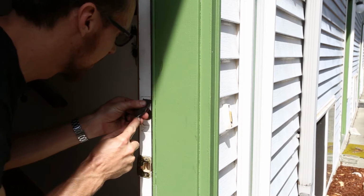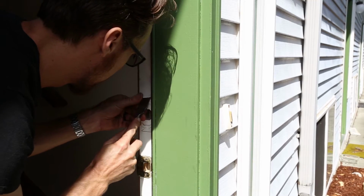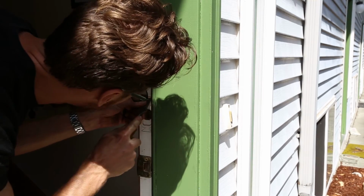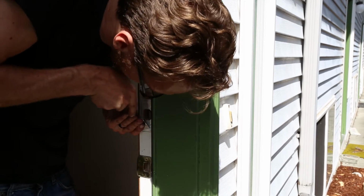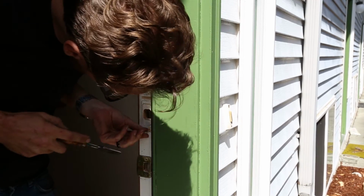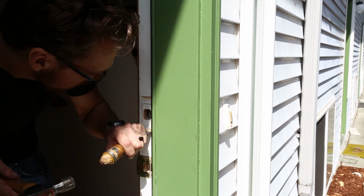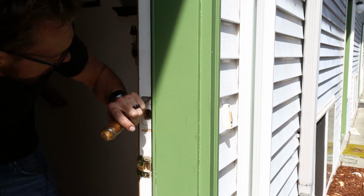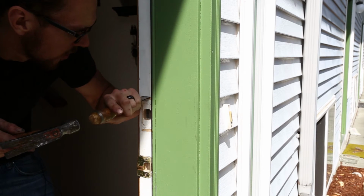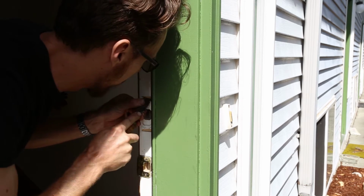Alright, once that's done, without a hammer, you can just take a little bit out here. Again, not using a hammer, just kind of carefully going. Now you might not get the full depth all in one go, and that's the case here. Actually, usually you won't. So it's smart to kind of give it a few blows and then cut it out like this until you get all the way down.